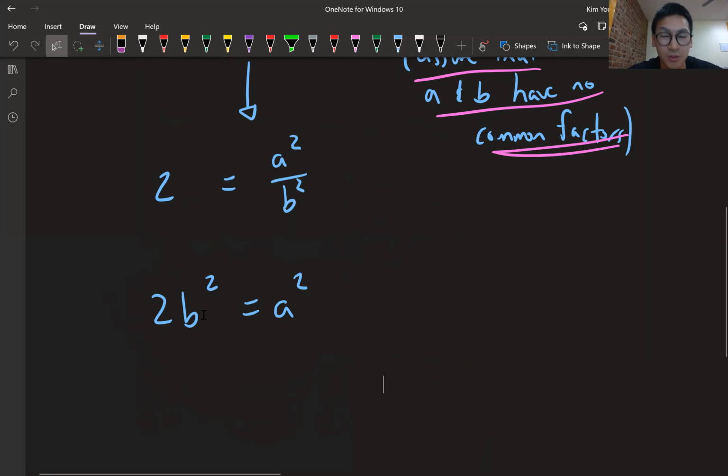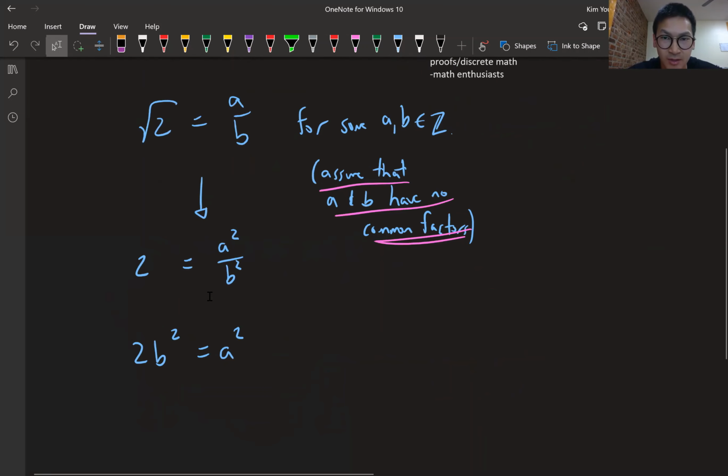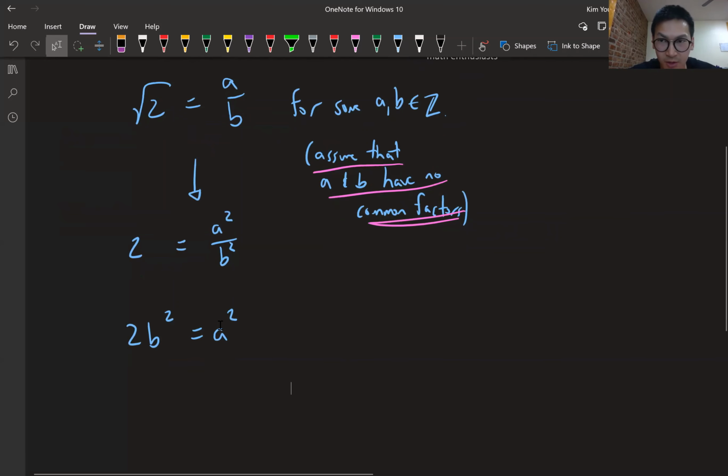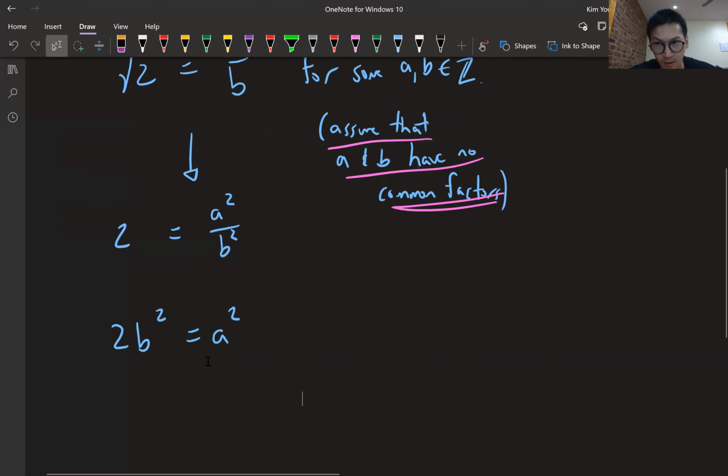And I know that b squared is an integer because by definition of the rational numbers, this b was an integer. And then you have closure: integers are closed under multiplication, okay? Anyways, you don't need to know all that fancy stuff. You can just play with this and it does make sense, okay? Anyways, you could also say that if a squared is even, this implies that a is even, okay?